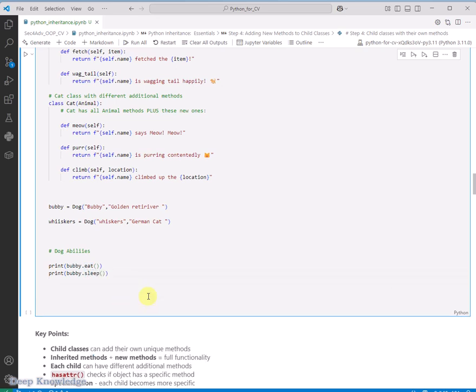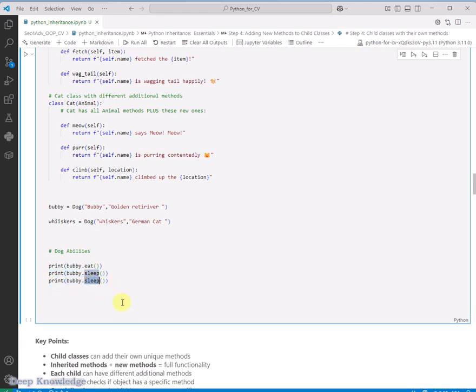We can also use what is inherited from the animal. Now let's try to use its own abilities, from the dog class itself, which exist only in the dog class.